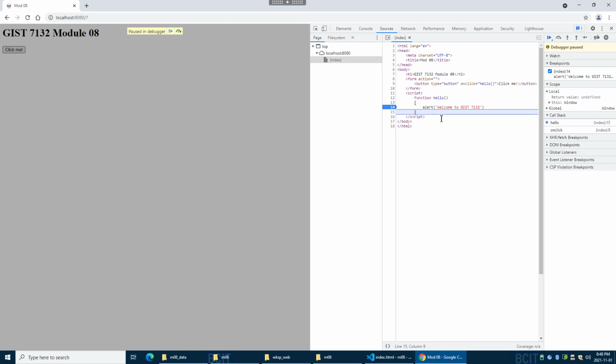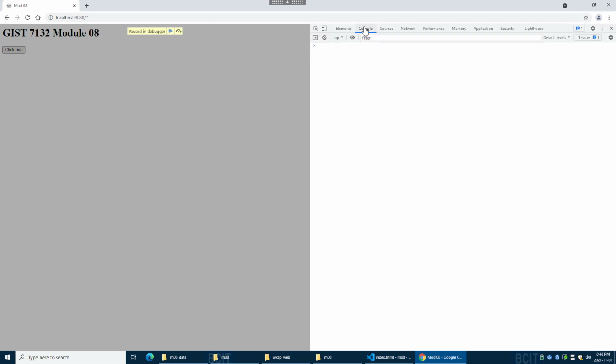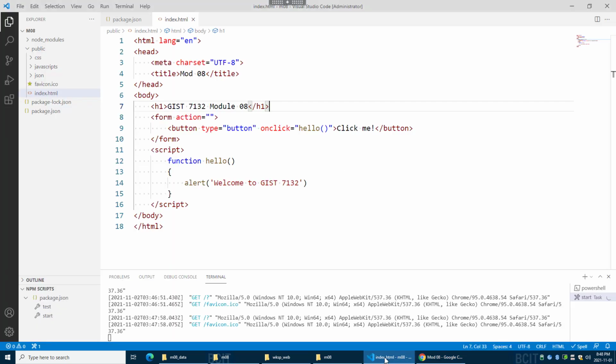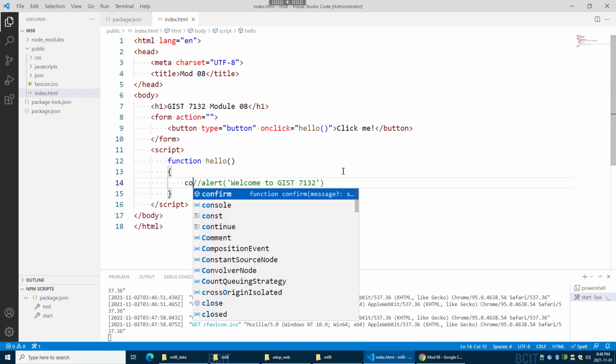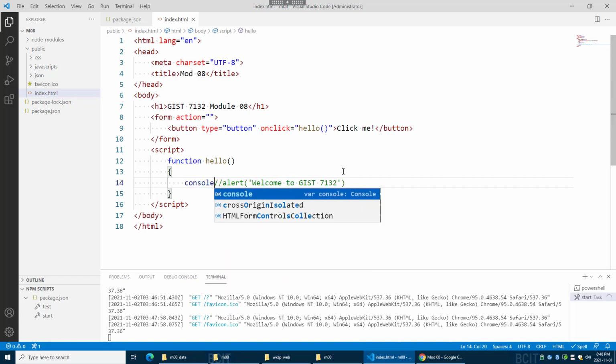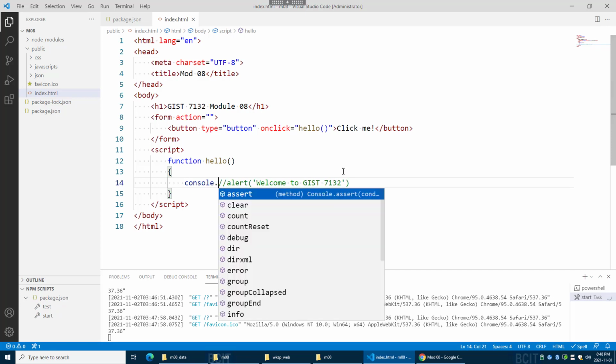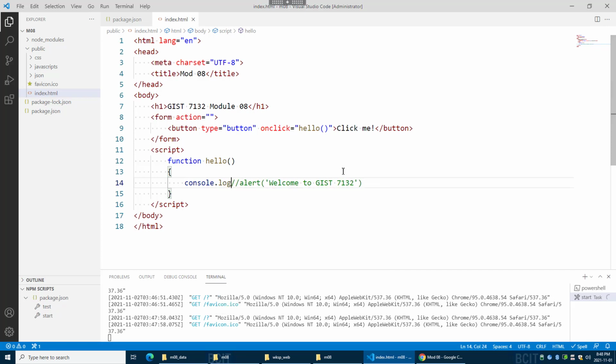So you'll get used to the debugger. Another place to look is the console to see if there's any output from the program. Not everyone likes popping messages to the user, so they write to the console instead. So that's a little change that we can do. I'll close this, and we'll go back. And instead of doing this, so it's a // to comment out in JavaScript, I will go console.log, and I will log the same message.